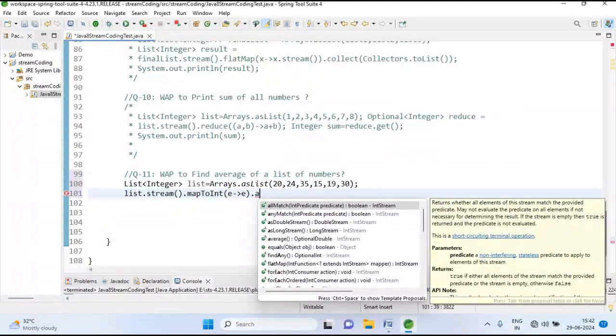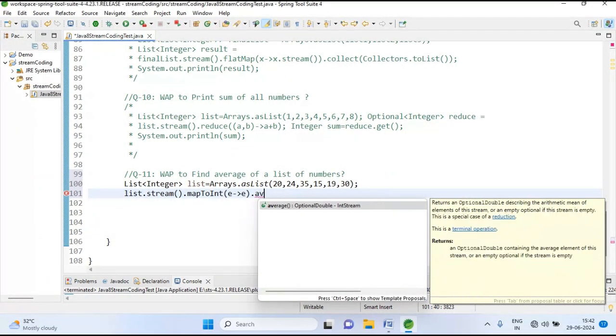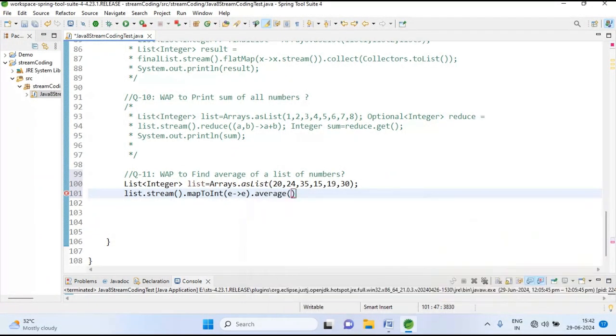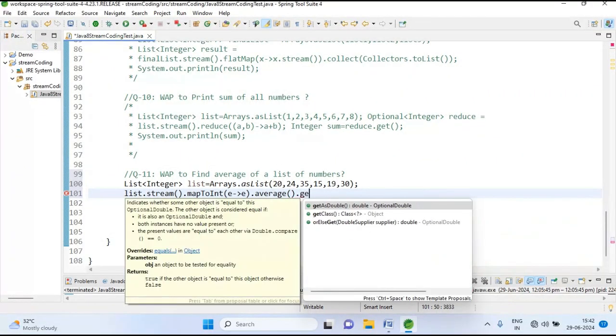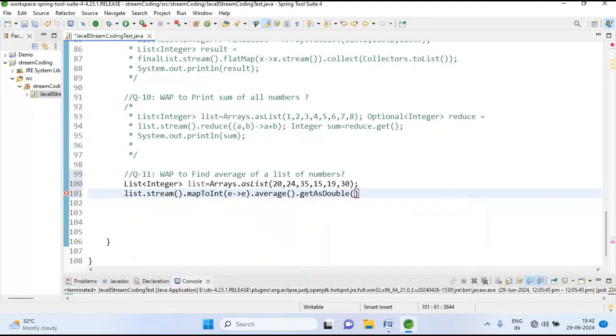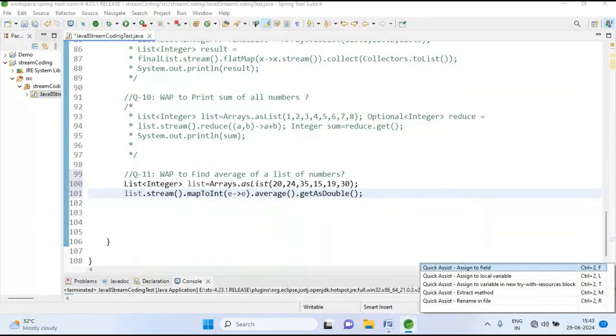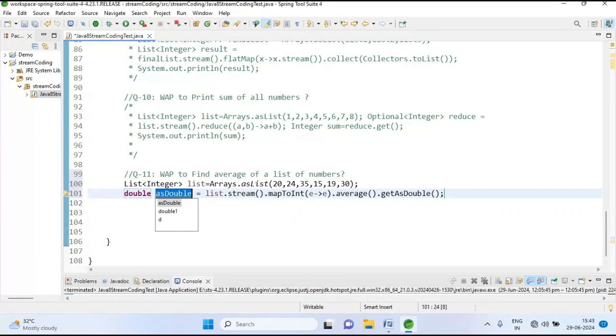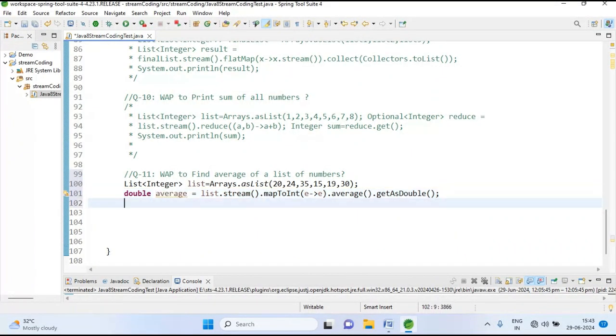Then there is a method called average, then getAsDouble. Since the average may be a double value, we need to convert it into double. That's the average, and we need to print it: System.out.println(average).